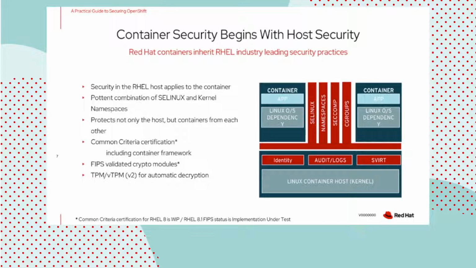So let's begin with host security. If I were to give you an analogy, if OpenShift were a car, the operating system that runs the car, which is basically RHEL and RHEL CoreOS, are basically the tires of the car, right? And your enterprise operations team that is running OpenShift needs to run secure containers at the boundaries. And that starts with making sure that the Linux kernel that OpenShift is running on, which is based on RHEL and RHEL CoreOS, is secure.